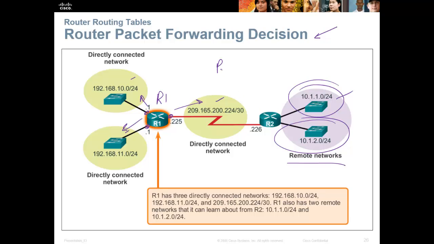There are a lot of routing protocols. We are going to study them later, for example EIGRP and OSPF. These protocols are used by the router to exchange information.